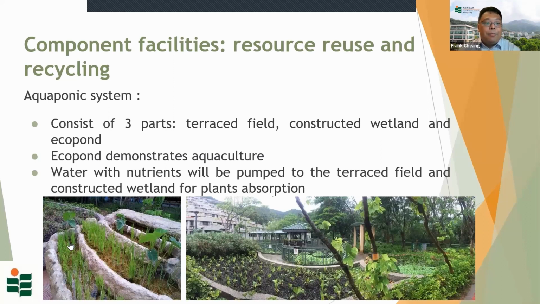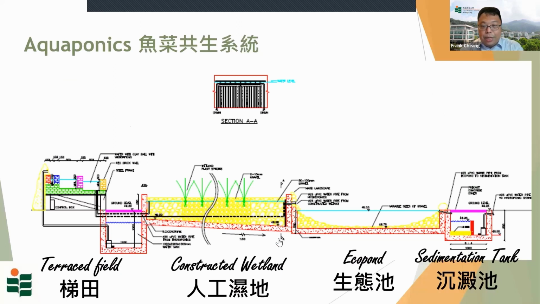The excessive remaining nutrients will be diverted through this artificial wetland to let other plants absorb them, so that the whole thing could be regarded as aquaponics, but on a large scale and a hidden one. This is the cross-section diagram showing the original design concept. You can see that by gravity, the water goes slowly from one tank to another until it reaches the final point. We pump it back to the mini terrace field.